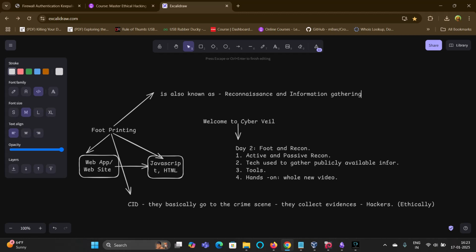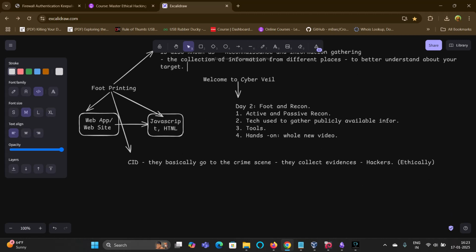And as I have already stated, the word information gathering itself is defining something, guys. It is defining the collection of information from different places to better understand your target, right? As I have already given the example about CID, what do CID do?